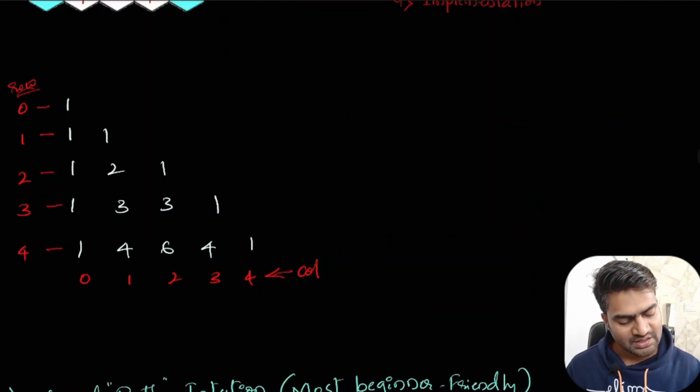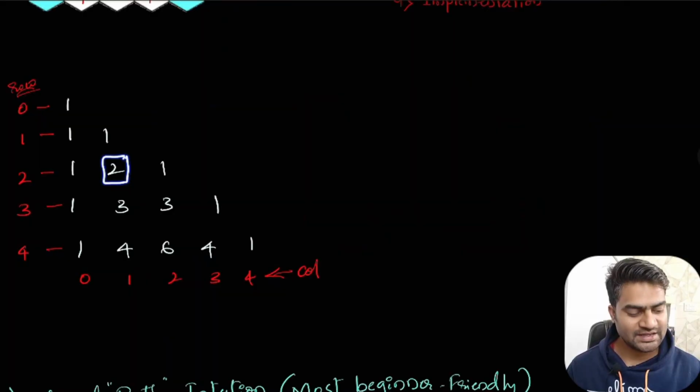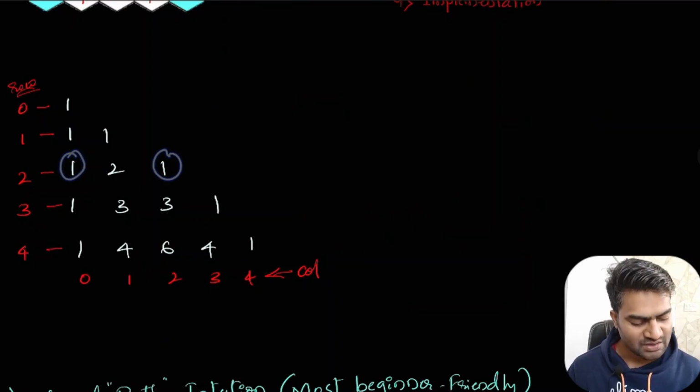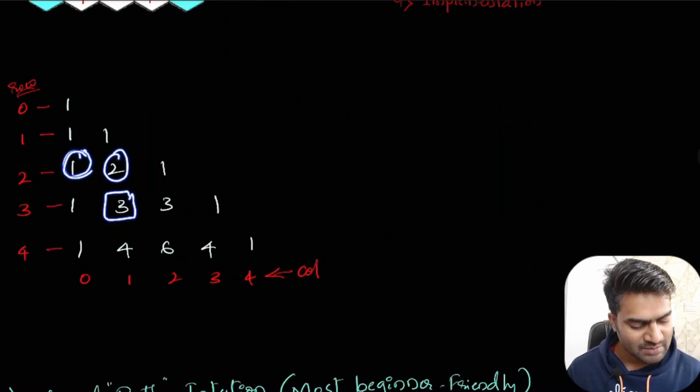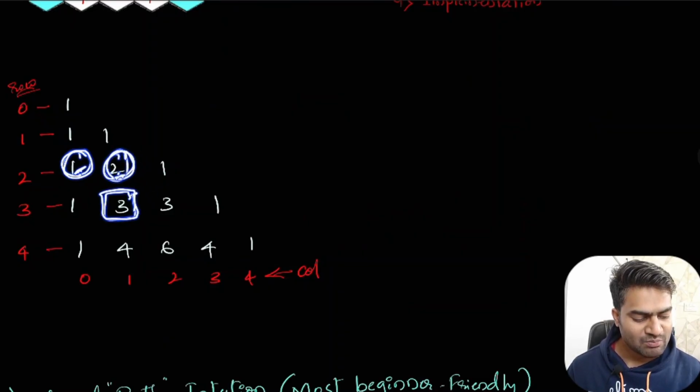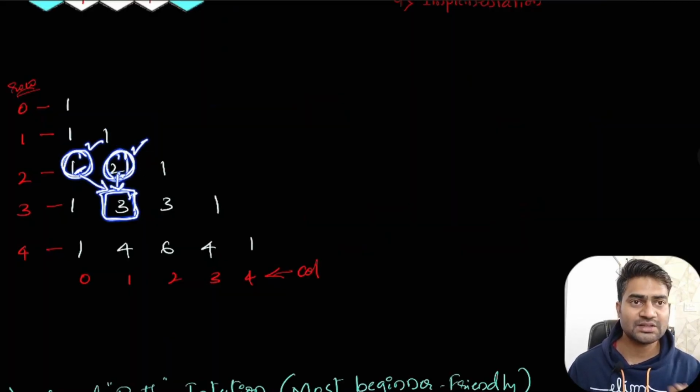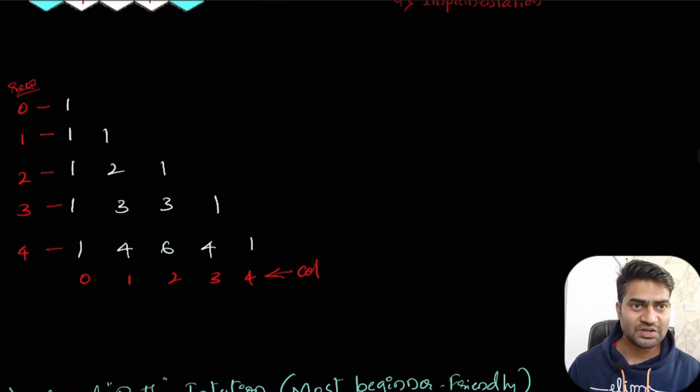Now if you see, if I want this number, it is the sum of this number plus this number. If I sum up these two numbers, it will give me this number. You can always ignore the first number and last number. Now if you want this number, it is the sum of this number plus this number. Why? Because this number can be reached in so many ways, and this can be reached in so many ways. To reach me, it is the sum of this and this, because I can reach from here and I can reach from here. So this is the simple intuition behind this particular problem.